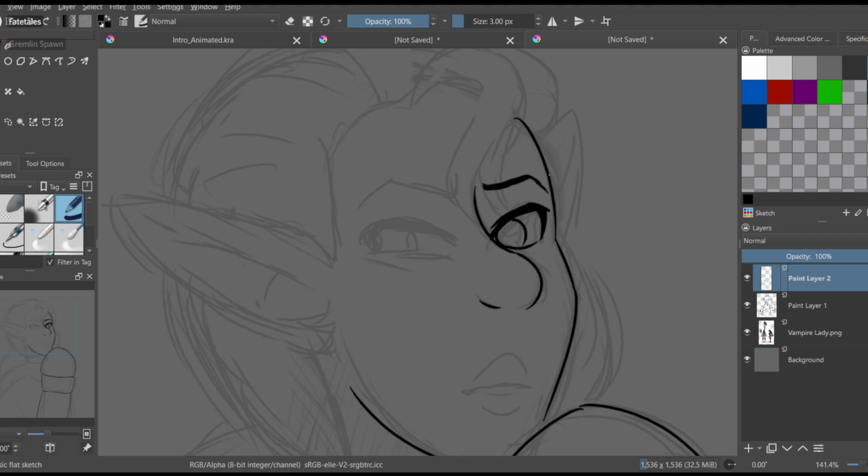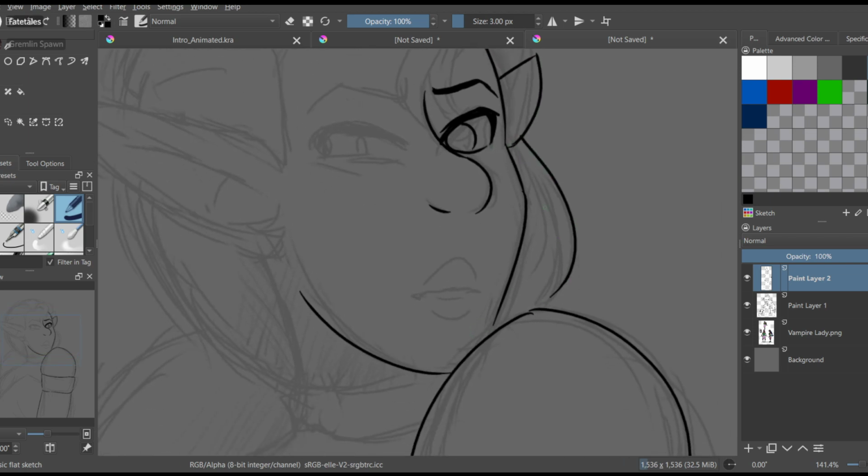Let's see. I guess the ear would then be here to here. And then we'll just have a little bit of hair dramatically flaring out.